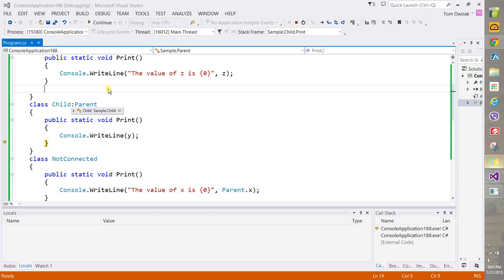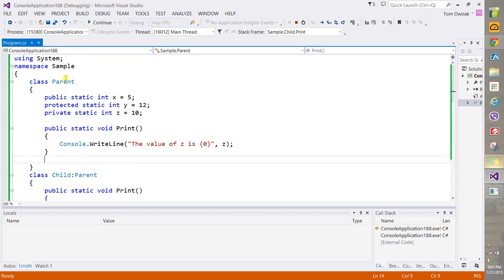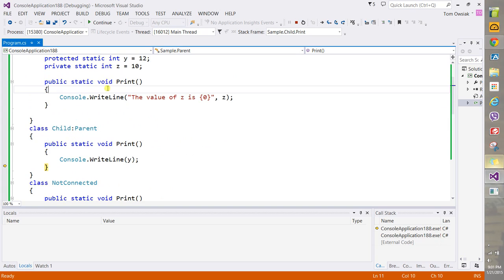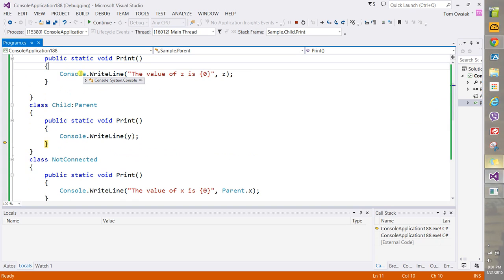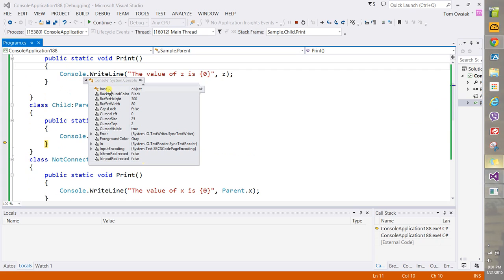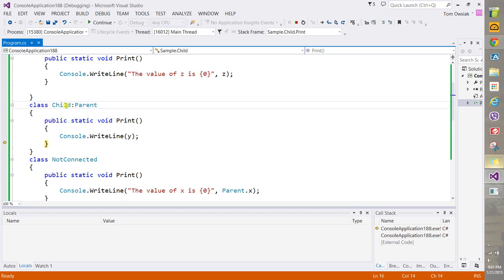And notice that ultimately for all of these classes, this is an important point. See, Parent, right? If you expand this, the base is object. What else? Console, if you expand that, you see that the base is object. For Child, the base is our Parent, but if you expand it far enough, it says the base is object.